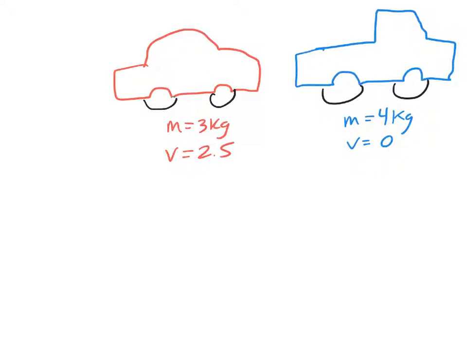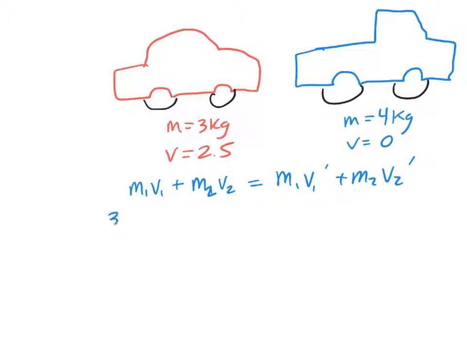It doesn't say they're stuck together or anything, so we're going to assume they're apart. So in this situation, we have a part beforehand and a part afterward. So we are going to be using the elastic collision equation. So m1v1 plus m2v2 equals m1v1 afterward plus m2v2 afterward.